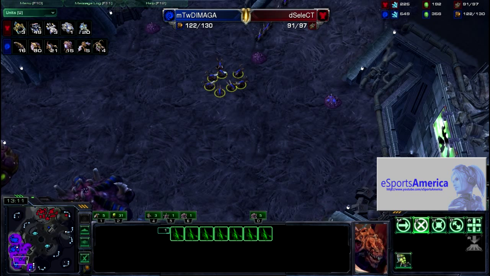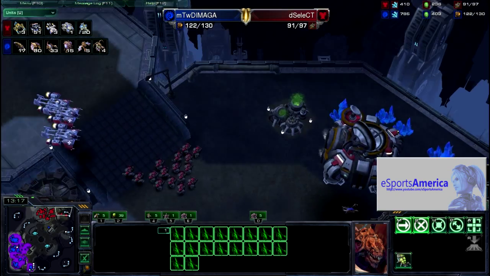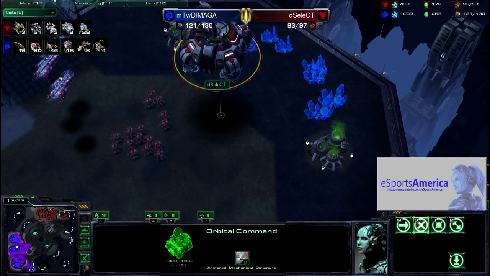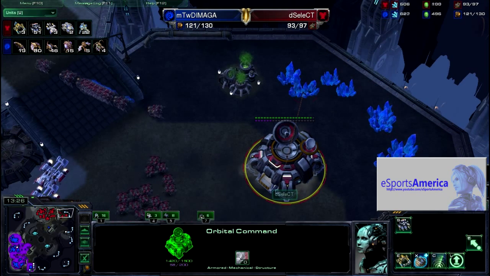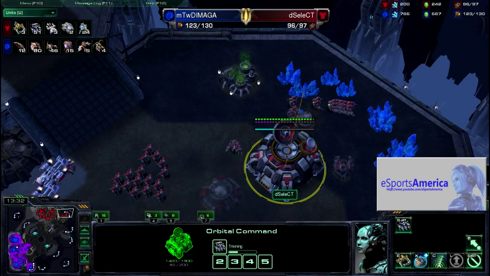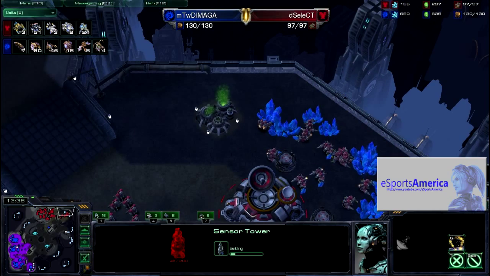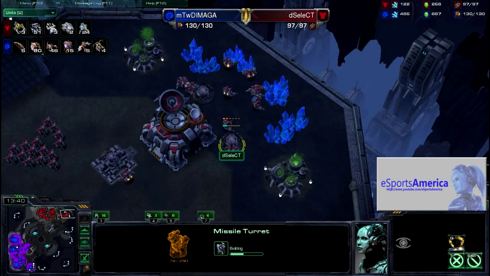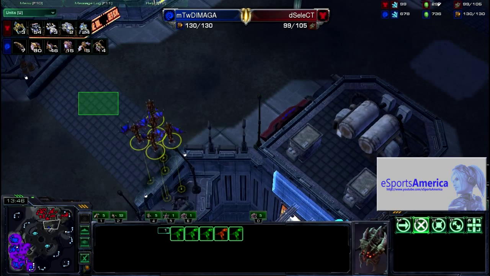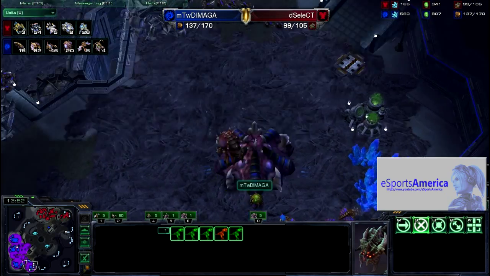Or maybe not. And Select is finally expanding. Oh, there's a Zergling. Pesky Zergling there. Delaying the expansion. And he's also building quite a handful of turrets because he is paranoid. But it looks like the Mutaball has dwindled down. It's just Lings right now.